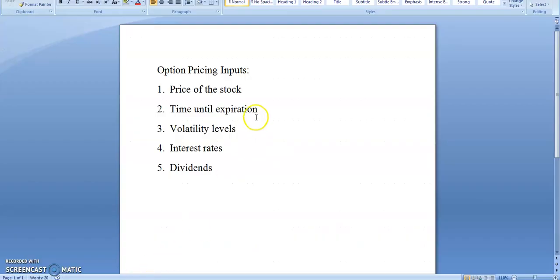Let's go show my little document here, where you've got 5 main determinants of an option's price that help give the option its value. We've got the price of the stock, you've got days until expiration. Every option has an expiration date. So that is a big deal. And volatility levels is a very big deal. Number 4 and 5, interest rates and dividends, have a small part in options pricing. I don't really look at that too closely. So we want to concentrate on these first 3 numbers right here.